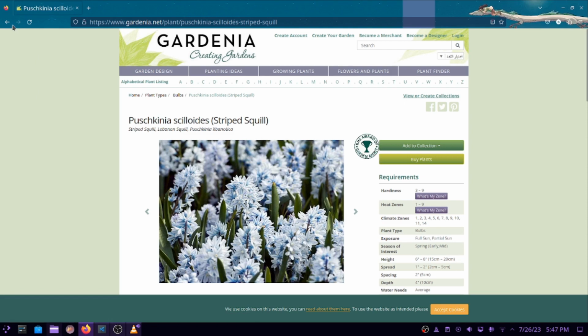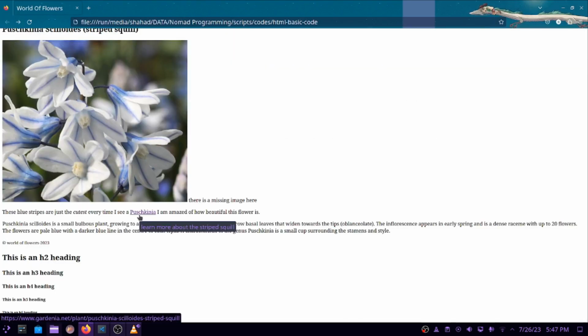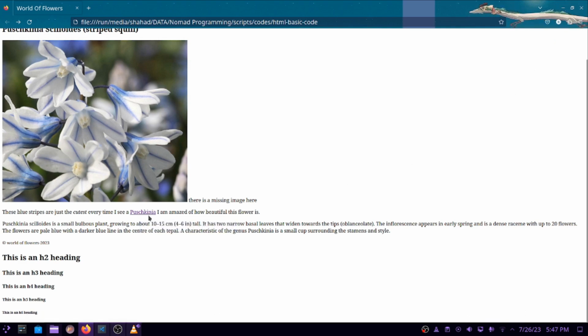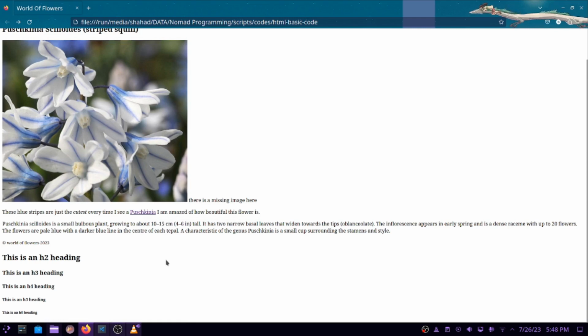You can also add the title attribute to display information about the link. Now we go back to the browser. You can see if I hover over the flower name, a title will appear that I have added in the title attribute. And you also can see on the bottom of the screen the path of the linked page. This will help the browser to understand that these links are related.